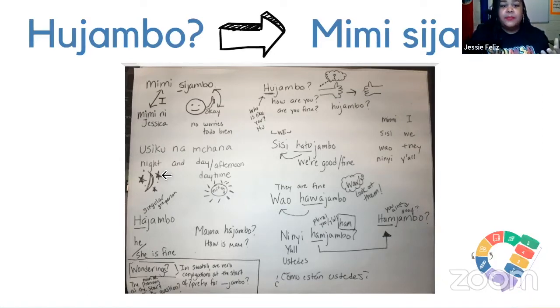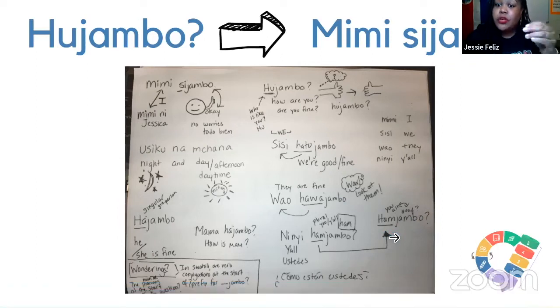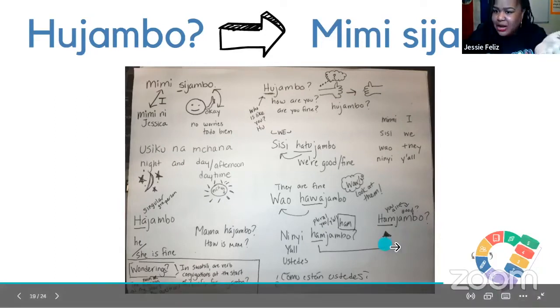That's that understanding. For example, I wrote down here, this is just me. I wrote, no worries, todo bien. Obviously, I'm incorporating the Spanish for me, right? Mimi si jambo, todo bien, no worries, si jambo, Mimi si jambo. Over here, later on, I learned ham jambo. The ham versus hu means you all. And I was thinking, y'all good? Now, I would not say y'all good in a professional setting per se. I would say that with mi familia, with my cousins, with some little children in a very informal setting, y'all good? But I'm making that connection with ham jambo, and then different phrases, drawings, doodling, connections.